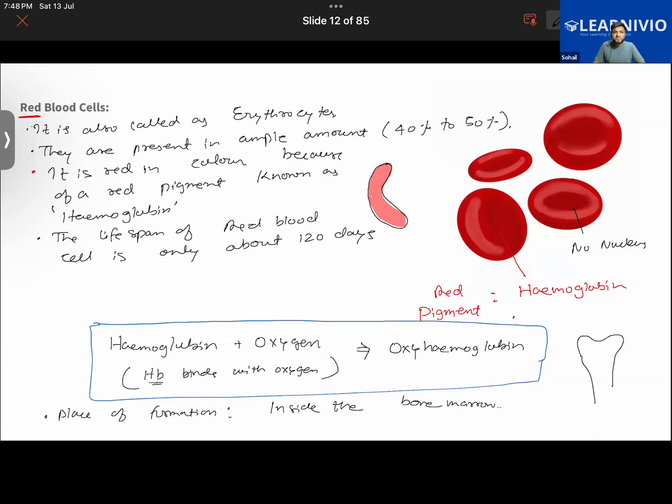What I was telling you moments ago, that inside the bone we have a soft tissue. Bone is not all hard. Inside the bone there is a soft tissue, the soft part of the bone that we call bone marrow. Particularly the bones of limbs, the bones of hands and legs, are hollow inside. That hollow part is filled with a soft tissue called bone marrow, where production of cells like white blood cells and red blood cells takes place.